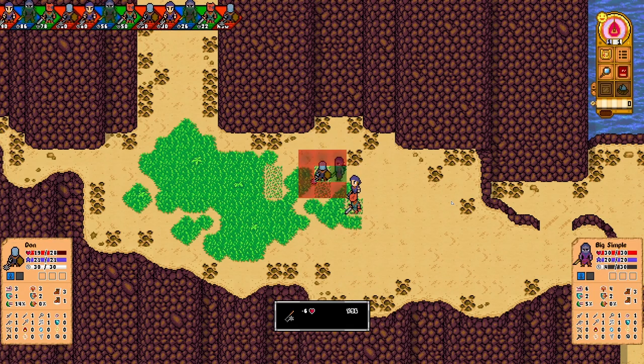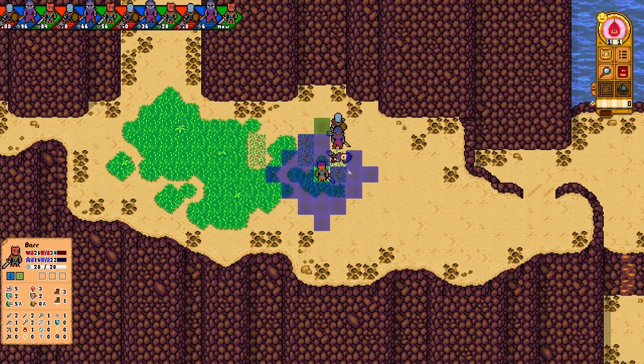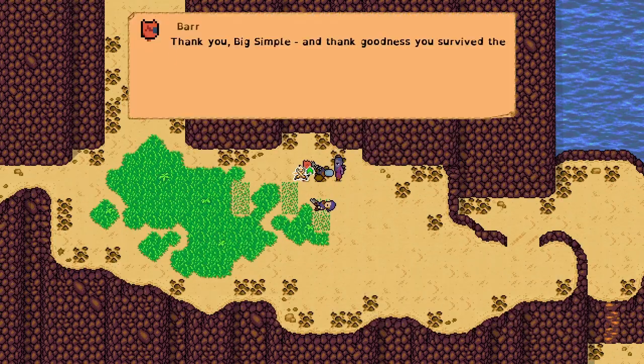It's kind of rare to see not just positional tactics, but also directional tactics. I have to assume we take less damage if we're getting attacked from the front. Plus 50 XP and something else.